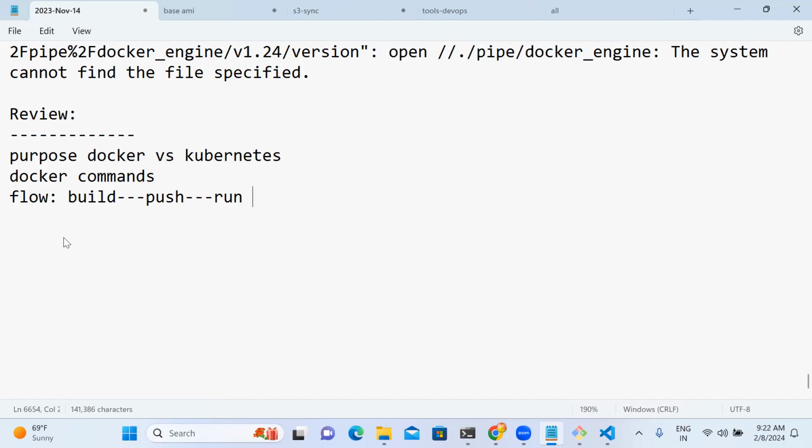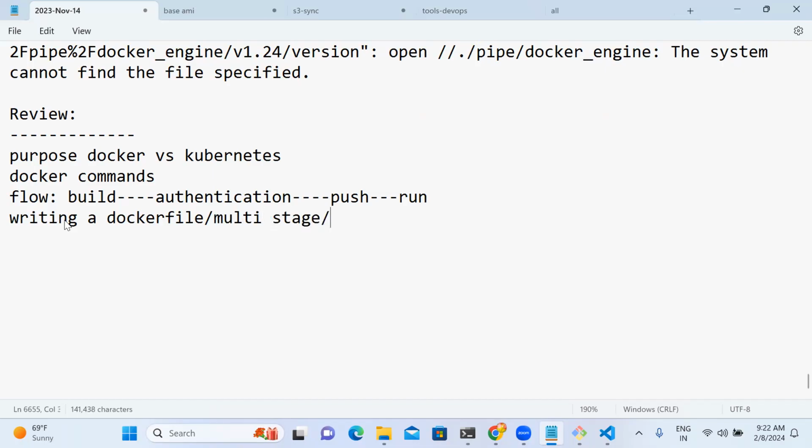And authenticate, obviously. This is very important, authentication. We have learned what tools we use, writing a Dockerfile, and then a very important one, multi-stage, slimming, and security practice.